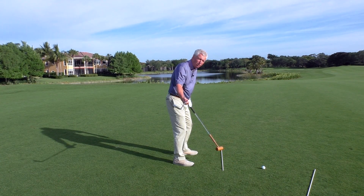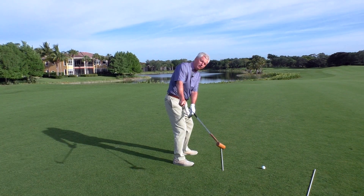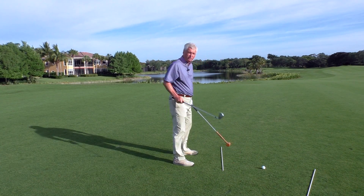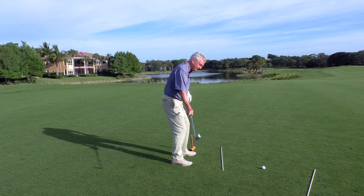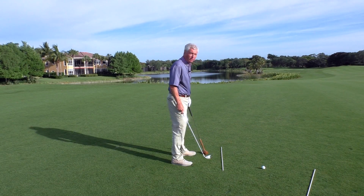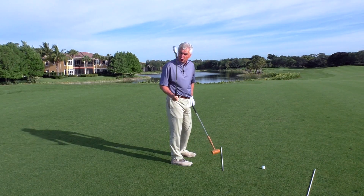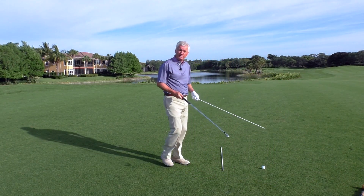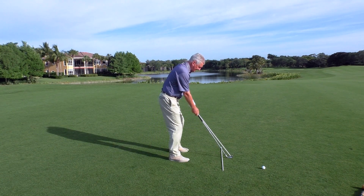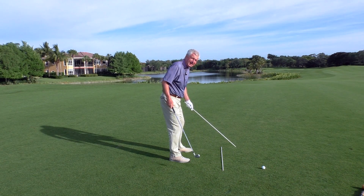I'm not a big fan of the toe-up position over here — I think the toe would typically be a little bit more forward, which is much more natural. So number one: remember your job is to create a motion that taps or compresses the ball forward towards the target. Now, number two — you also have to do it in keeping with the design of the golf club. If the golf club is designed about like this, that represents your circle.